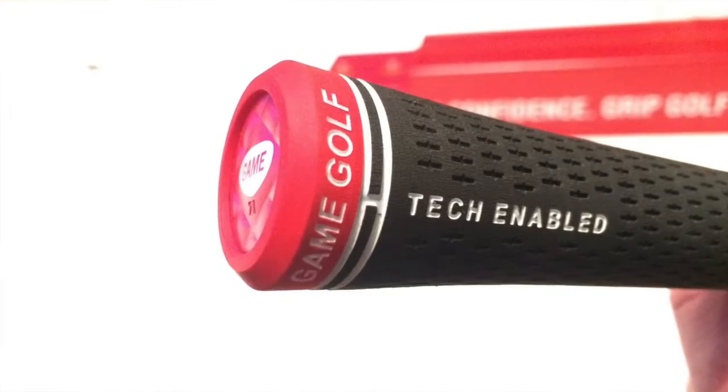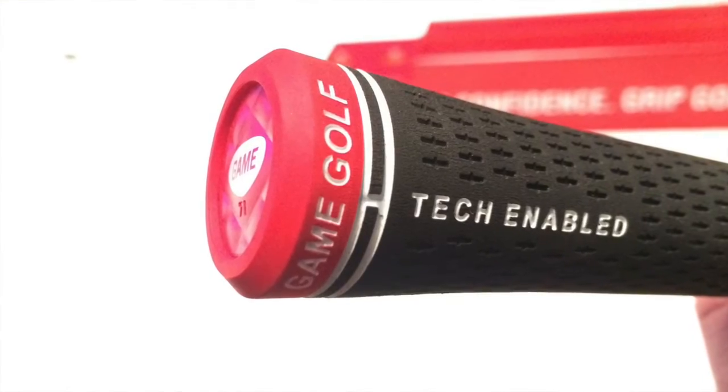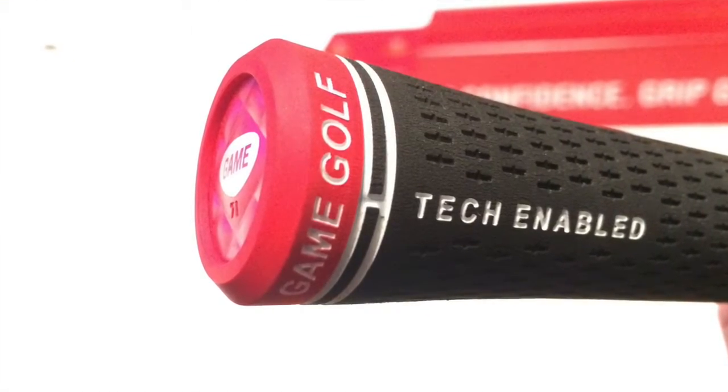Game Golf is working with Golf Pride to actually have the chips that you put into the top of your grips embedded within the grips themselves. It's a really great way for them to try and get people to try their products. It's also super beneficial for Golf Pride because they will know exactly how many rounds a person has played and be able to potentially send them some type of a coupon or some type of promotion to remind them that, based on the real number of shots they've hit, they probably now need to replace their grips. That's a tremendous amount of data, and it's a way for golf companies to reach out to consumers based on what they've really done, and we've never had anything like that before.